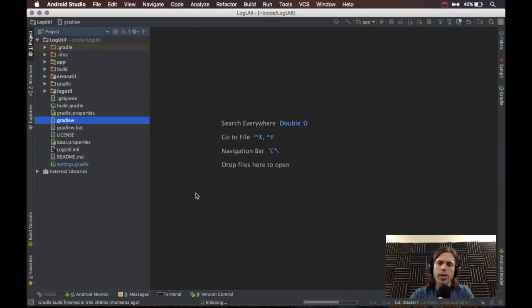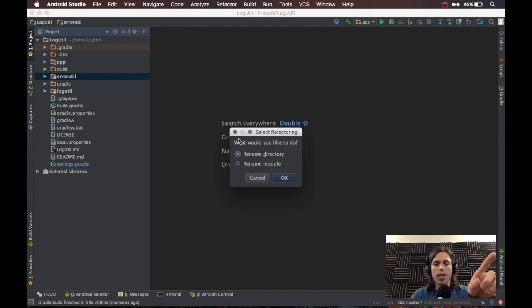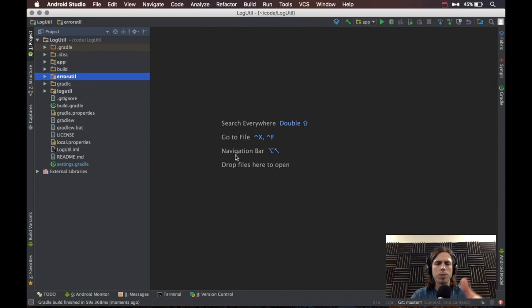All right, Gradle sync is done. By the way, now that we're creating more than one module, if you ever want to edit the name of a module, you can right-click on the directory, go to Refactor, Rename, then Rename Module. That'll allow you to click OK and type the new name of the module. Don't just rename the directory, but rename the module, and Studio will take care of renaming it for you. I recommend doing that sooner than later so others who are downloading it from JitPack don't have an error.